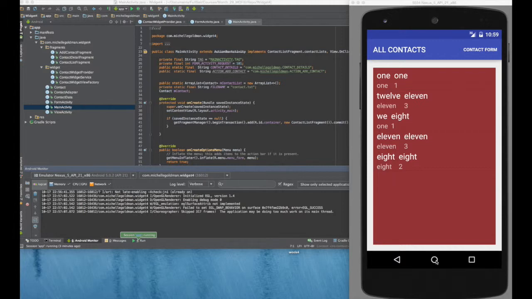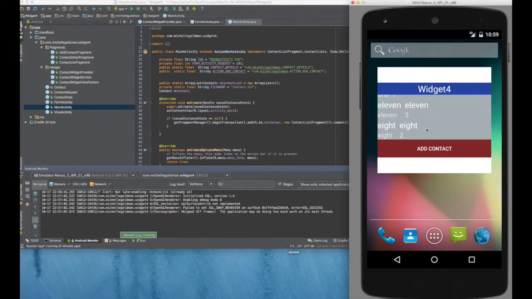Emulator's been saying that the application has stopped. It hasn't really stopped the processes. It's adding the contact here in the main application. It's also updating it in the widget, which is another part of our requirements, is having the widget update once you make those changes and you add to your application. So those things are working. I have not been able to correct the issue as to the application saying it's stopping, but it is still actually adding data, whether it's through the widget or through the application directly.